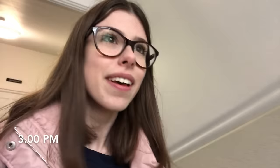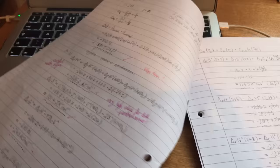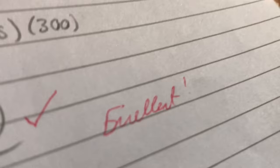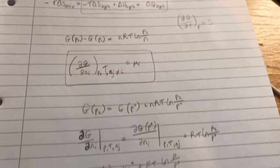My chemistry supervisions are held in college so I could leave my room at five to two and be sure I'd get there on time. Unfortunately I wasn't able to film in my chemistry supervision, but basically we just went over the problem sheet set for that week. It was quite hard work so you can see me heaving a sigh of relief as I leave. My chemistry supervisor leaves an overall comment on the top of our work each week — this week was 'good effort but variable.' I'll take that though. I made corrections to the questions I got wrong, and I got an excellent for one question — get me! These are some of the notes I took in the supervision; we derived a few equations.